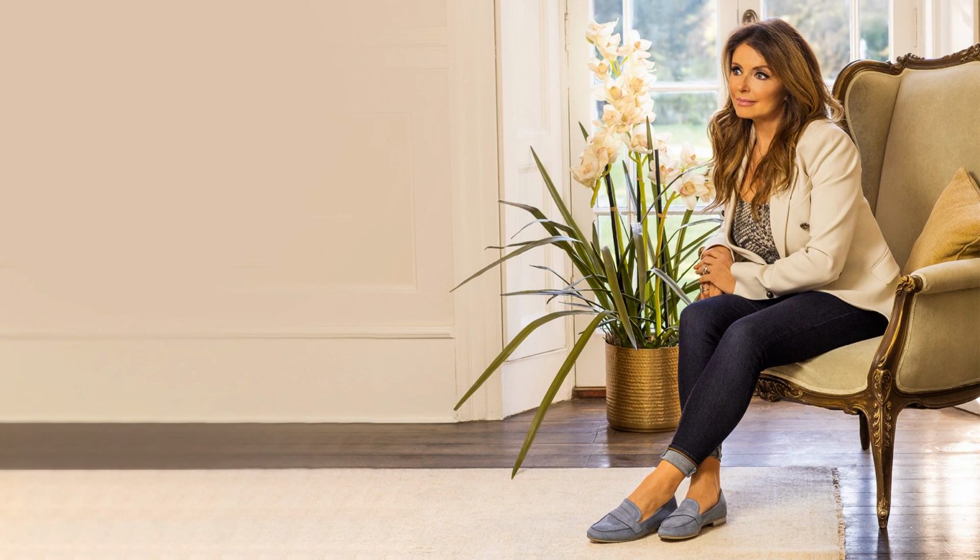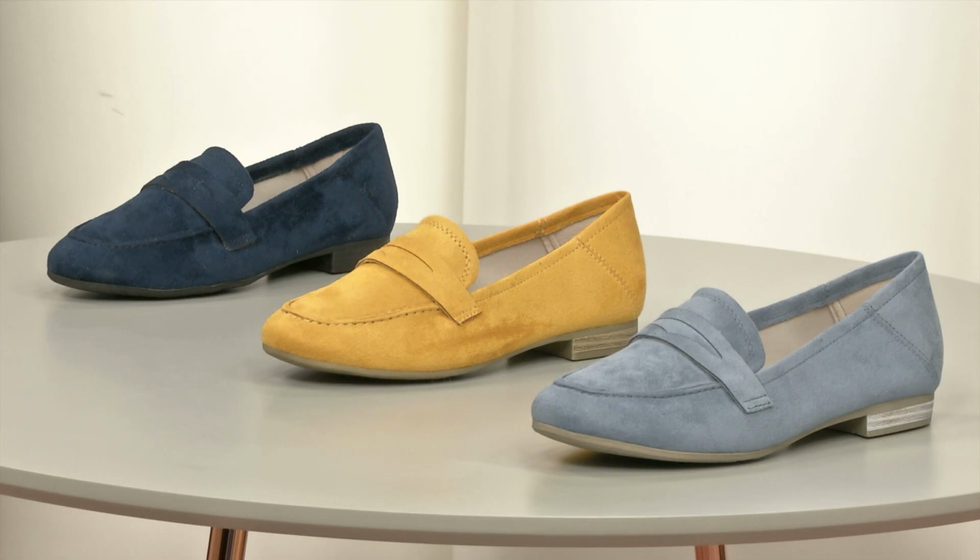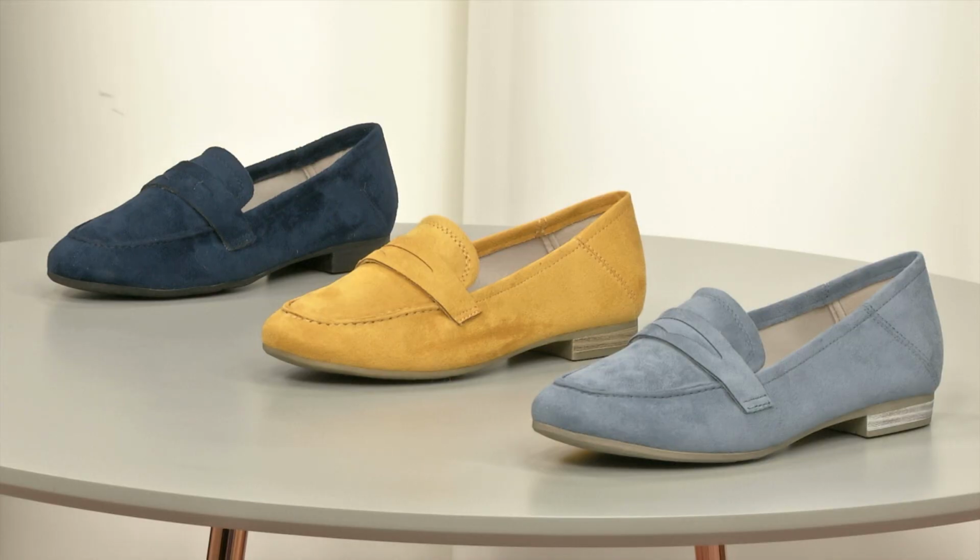When you see those three colours together, they are very, very designer colours, aren't they? They are, actually, yes. When you see those three colours together, you kind of think, actually, I feel like I need all of them. Yeah, the yellow is very brave. Yeah. But I would wear that without a shadow of a doubt. Beautiful, yeah. It's absolutely gorgeous. All you need to do is have your normal outfit on and put those on, and it will put a smile on your face. And anybody else that you may encounter, obviously at a distance, will love them too. They are super.